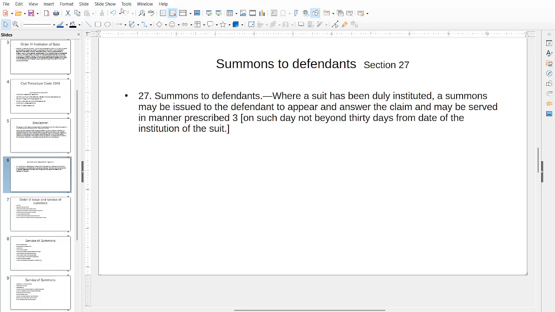It also promotes speedy justice, because once the plaint is filed in the court, proper information should be sent to the defendant, and if he responds in a timely manner, the trial will start in a timely manner. It will give proper time for both the parties to give their side of the story and present the evidence. Then the court can come to a conclusion and give a judgment based on the representation of the case by both the parties.